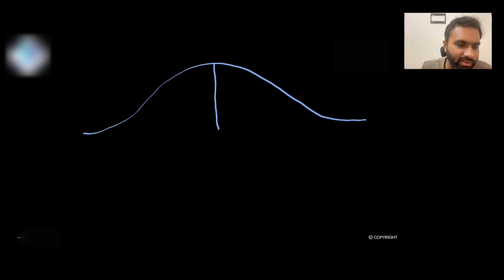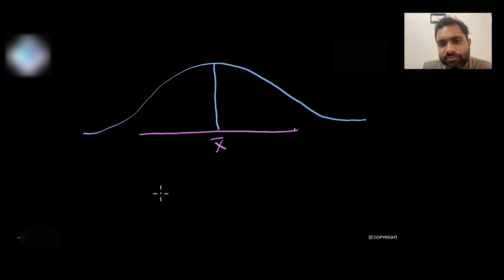So that's what I want to calculate. I need some value at which I can say that the difference between the sample mean and the original mean is within it. Let's say this is my sample mean, and somewhere the original mean can be on the left-hand side or the right-hand side. So you observe some sample mean somewhere here and this is my original mean. For the difference between sample mean and original mean, 95% of the probability should be in this particular region.